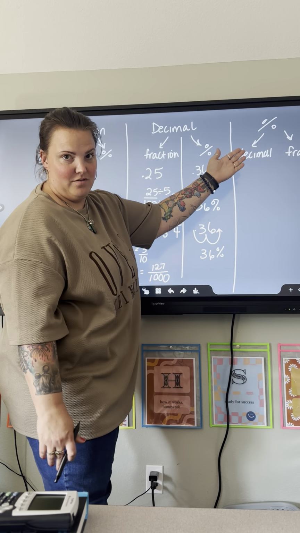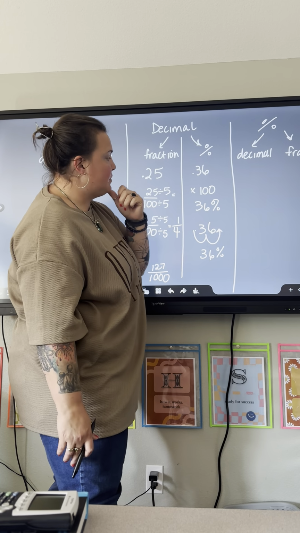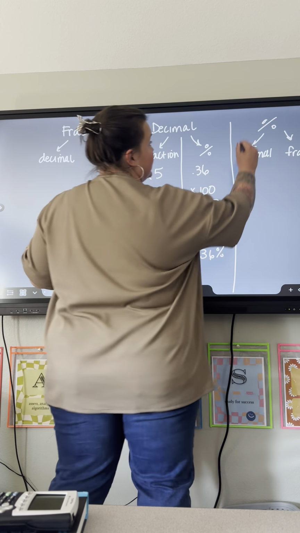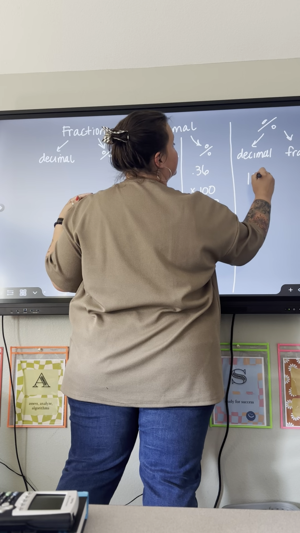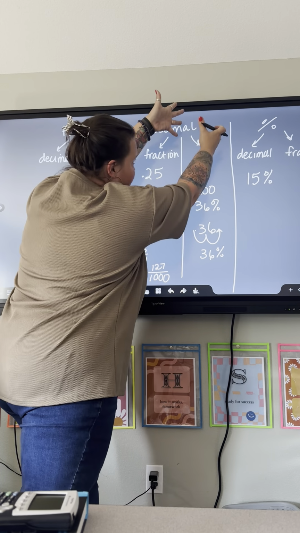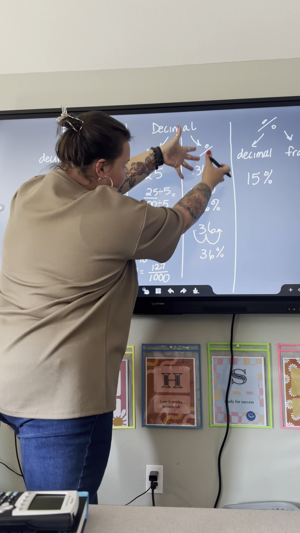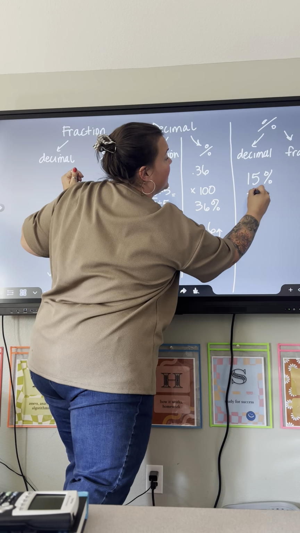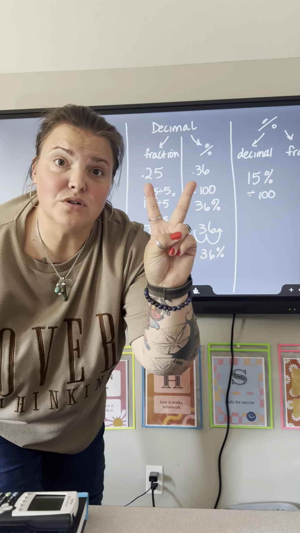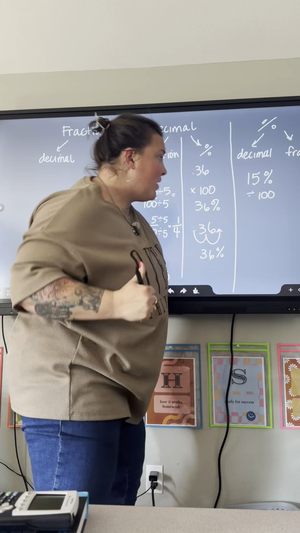to decimal. Well, getting from decimal to percent was pretty easy. What did we do? We multiplied by 100. So let's say I have a percent of 15%. If I multiply to go decimal to percent, I'm going to do the opposite to go percent to decimal. I'm going to divide by 100, or move my decimal 2 places the other way.